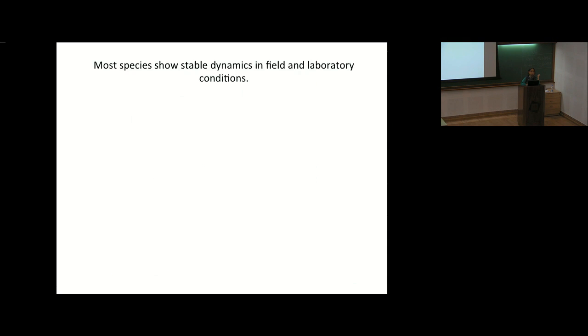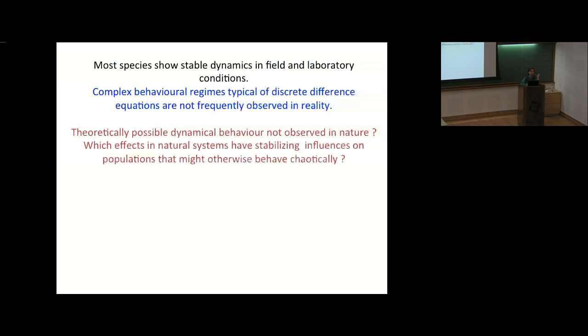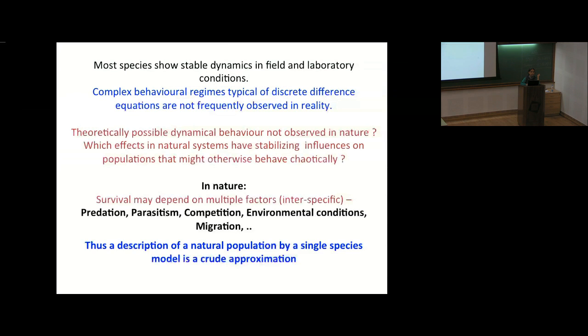Is it true? Is that what it is? So what we looked at is, now this is field data, which means in the field a lot of stuff is happening. In the field, there's predation, parasitism, migration, lots of things are happening. Now I'm fitting field data to a single species isolated patch model. Is that really right? That is a question that you might ask. This kind of question can easily be looked at theoretically. How do you do it? Here it is.